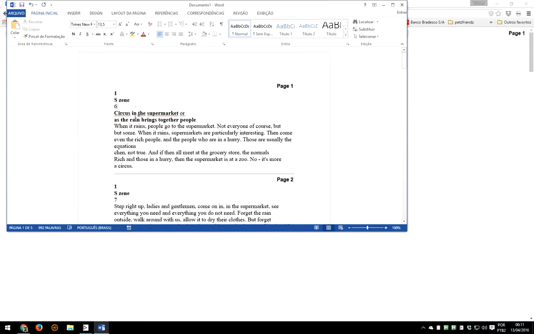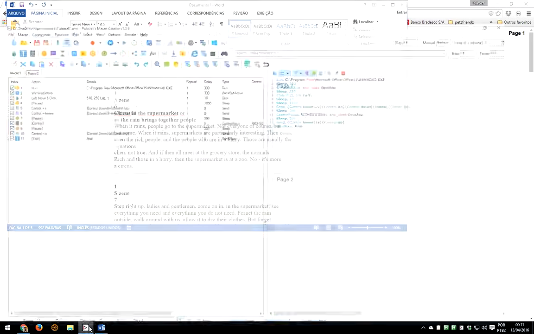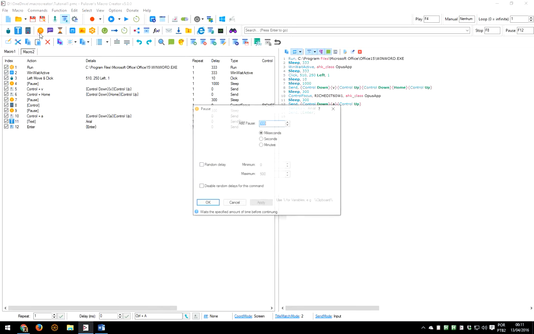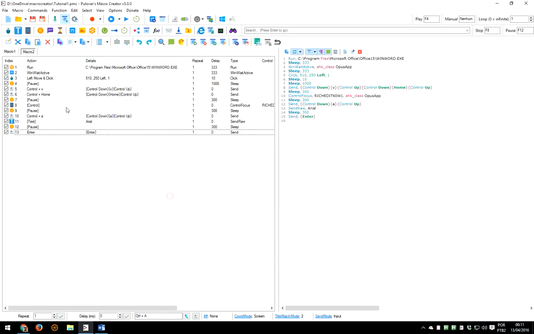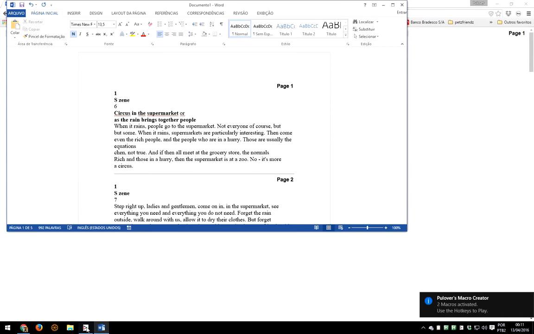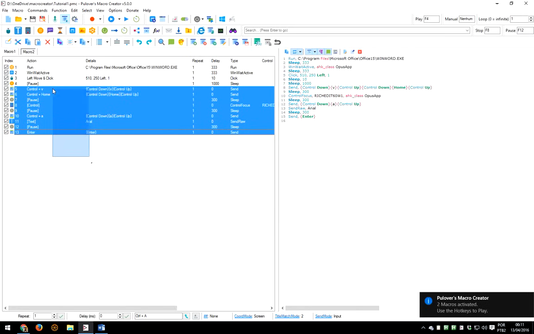You can also use this button here to capture keys in this window, like that. Let's put in a small pause here. Select commands.